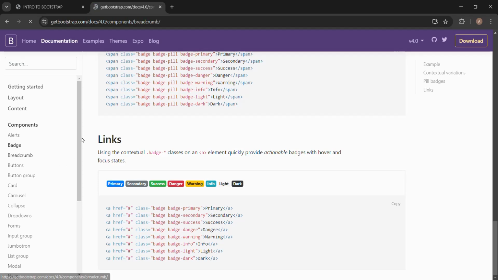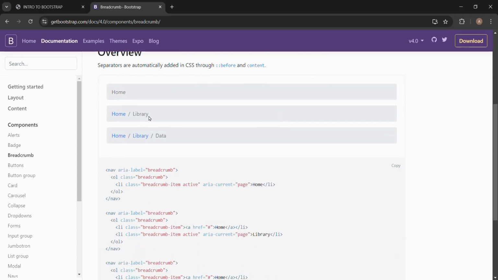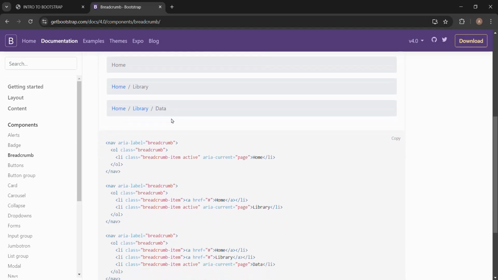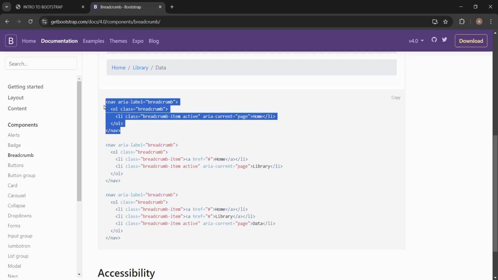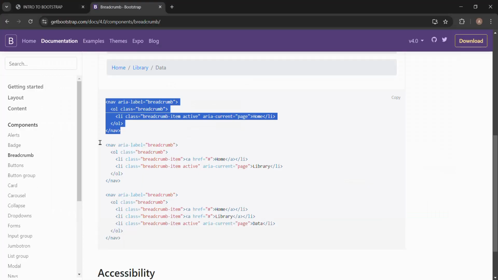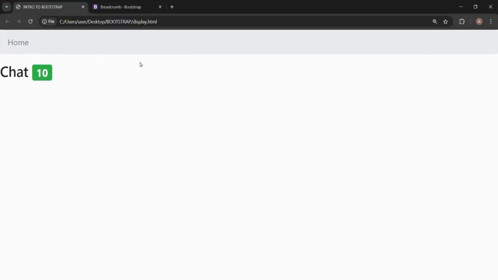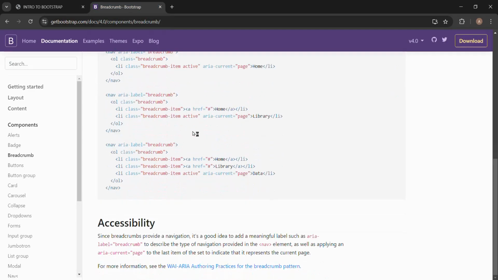Okay, we have another thing called breadcrumb. This is how a breadcrumb looks like. It's just like you putting a link, then a slash, then you put another text. So instead of stressing yourself over it, you can just come here, copy the code, then paste it in your work. Let me replace it with this, then come here and do it. You can see that it is actually appearing like a breadcrumb. So all you need is on the website.